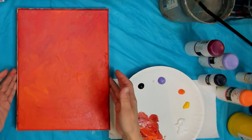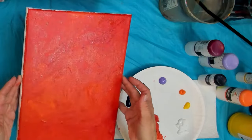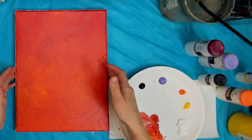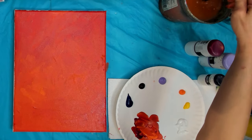Back to it. Is it dry? Oh, yep. Looks good. Okay, just kidding. So to tell if your painting's dry, you just tip it in the light. If it's shiny, then your paint is still wet. But, you know, I'm not made out of patience, so I'm just going to go ahead.